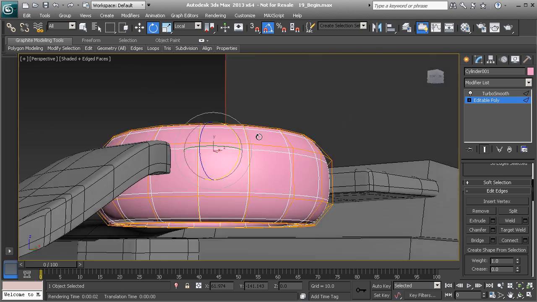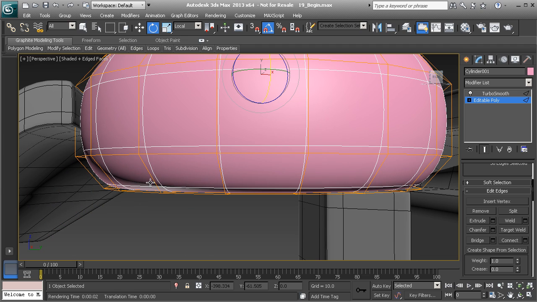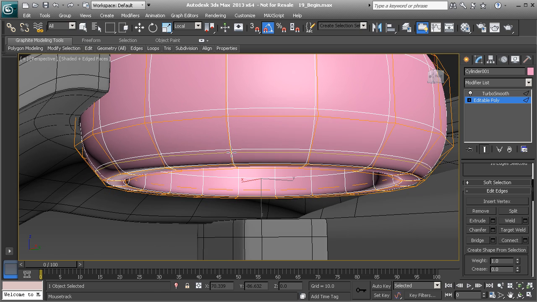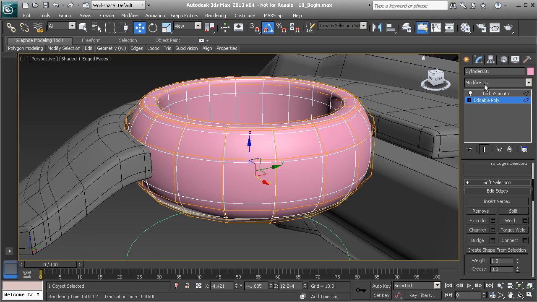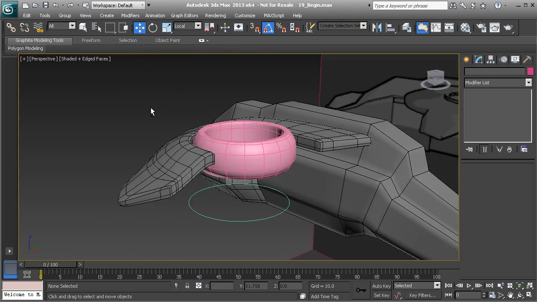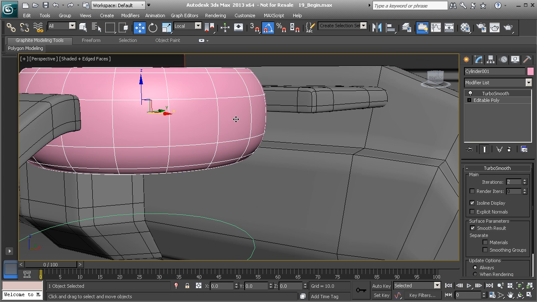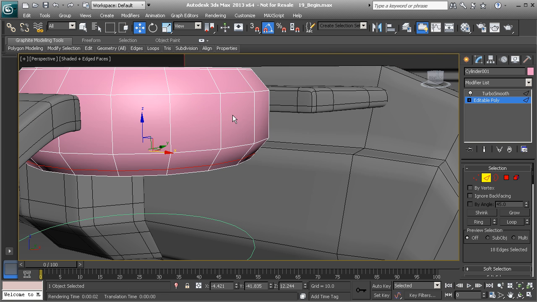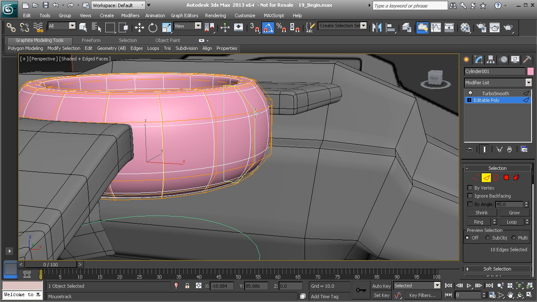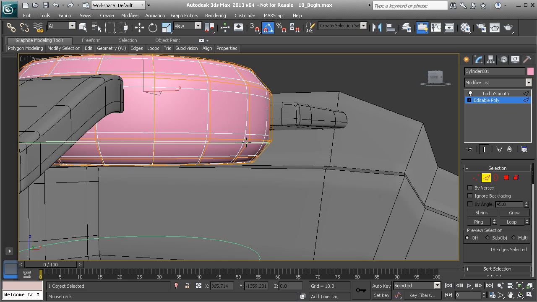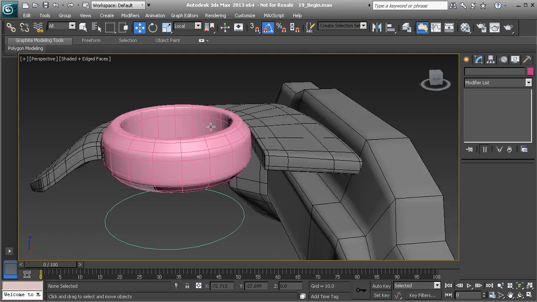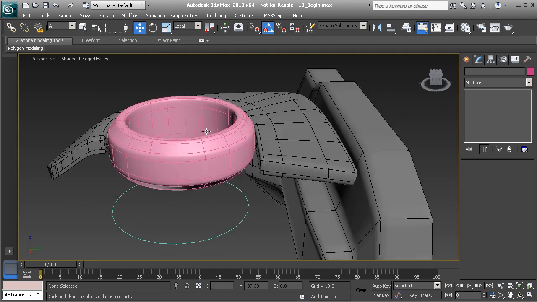That's looking pretty good. We also need one more segment right here across the bottom. So let's go ahead and just use the Swift Loop tool really quickly. So right here across the bottom there, and that should tighten that up. All right, very nice. So now we have this kind of fan casing that's kind of rounded off. If you want to make those edges harder around the center, by all means do so. It's your design. You could always try things out, so don't be afraid to do that. So again, if you want to tighten that up, just right here across the bottom, you could do so just to make that a little flatter. I think I like that look a little bit better than just being completely rounded out. So I'm going to go with that.